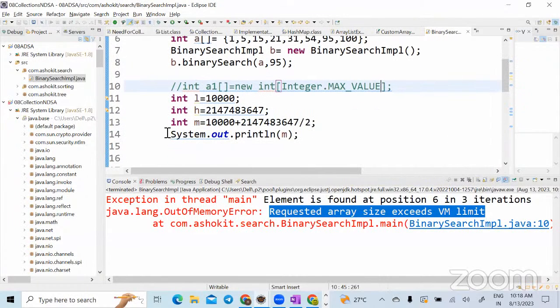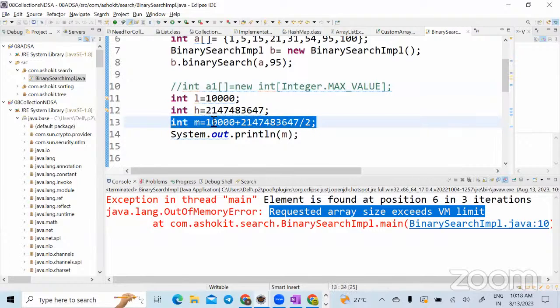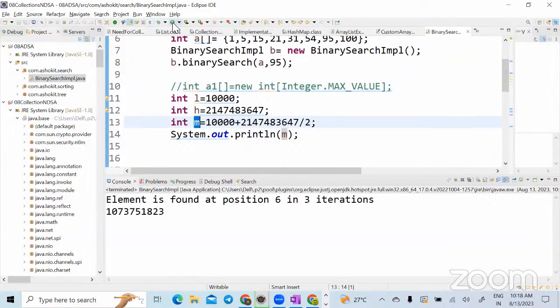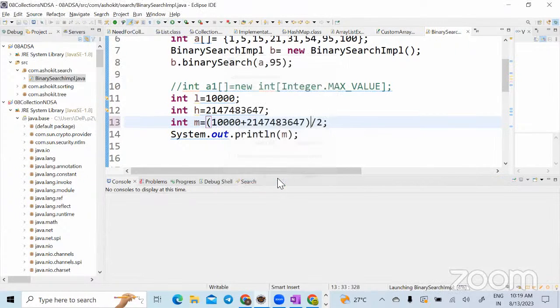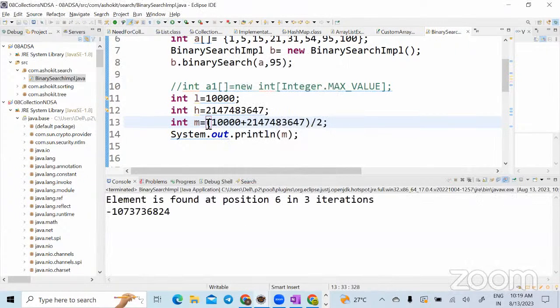See, I just wanted to do this calculation and tell you and wanted to see what the m value is. Okay. Sorry, I forgot to keep the bracket.